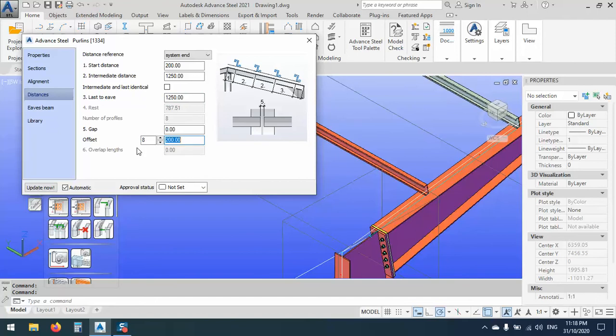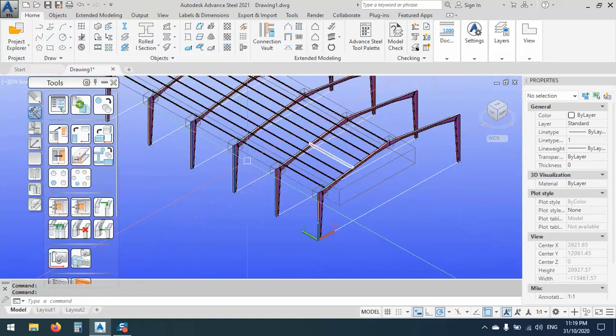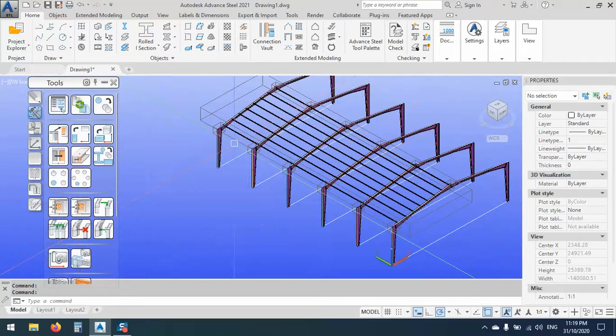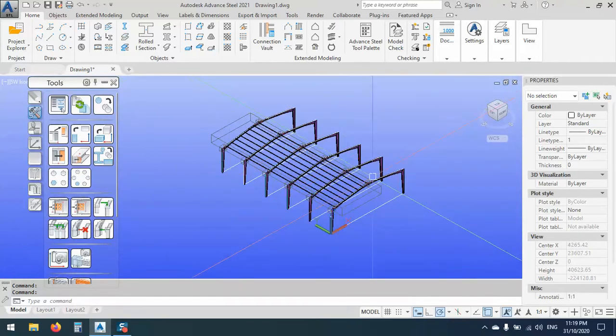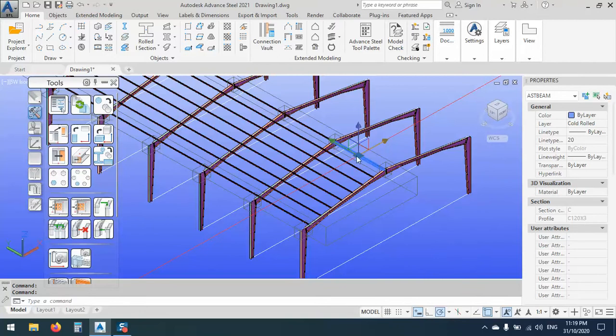I don't know if it's good, maybe 300, whatever we want, if we want to offset that one. Okay, so I think now it is very good for us, and we can just mirror it for the other side, but no problem.